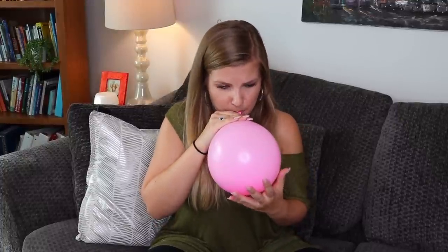How big do I blow this thing? You get a little pregnant, now you're showing. Baby's tiny in there. I guess this would be like a little baby belly, like you're showing at this point. And then it continues to grow, bigger and bigger. I really don't know how big to blow it up. So let's just say this is a full-term uterus.